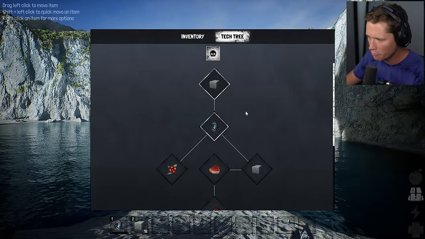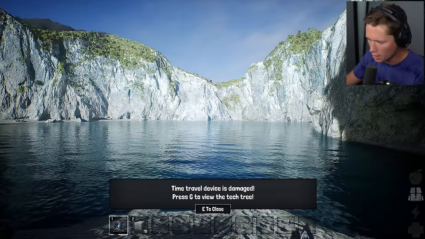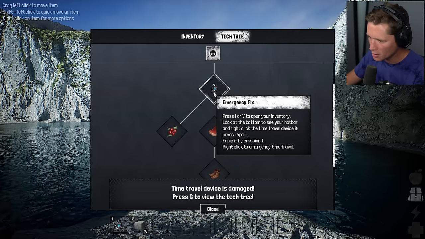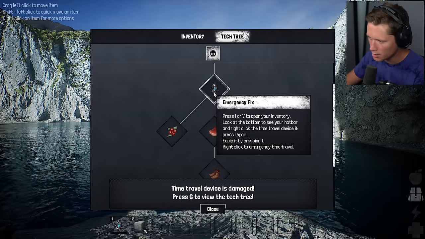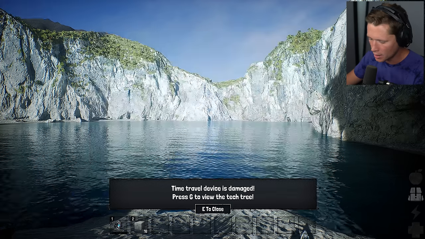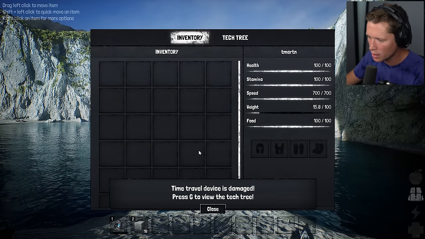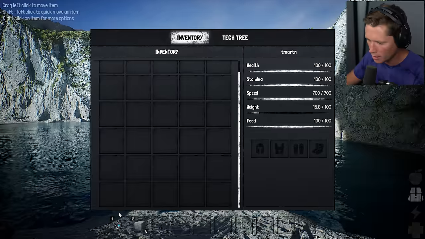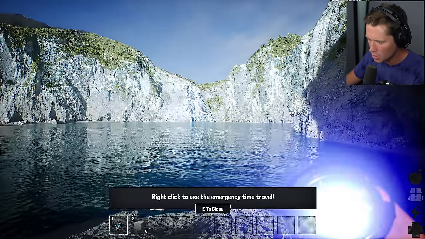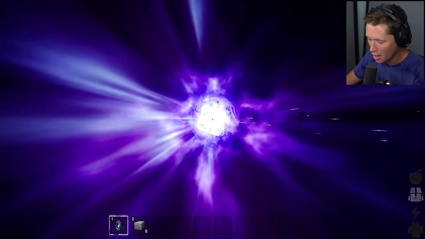Okay, so we've got that. Equip it by pressing 1, and then we're gonna be able to fix it. So we're gonna press I or V to open our inventory. Look at the bottom to see our hotbar and right click time travel device. Press repair. Okay, so we can open up our inventory, right click this, repair it. It's been repaired and now we should be able to use it. We're time traveling to the next era.